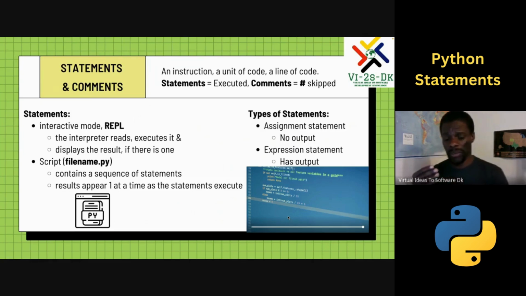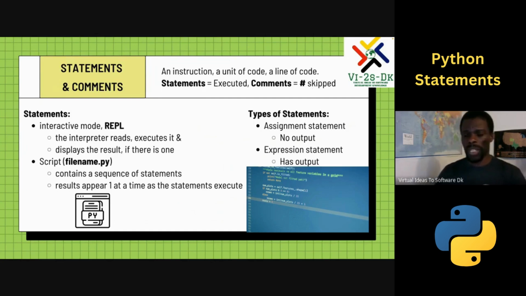debugging purposes. You might also want to write information in your code that's going to be helpful for you in future or for some other person looking at your code. In that case, you add a pound or a hash or a hashtag in front of the code, and it's going to be skipped when the interpreter goes over it, okay? So that's what a comment is. Every programming language has a comment.